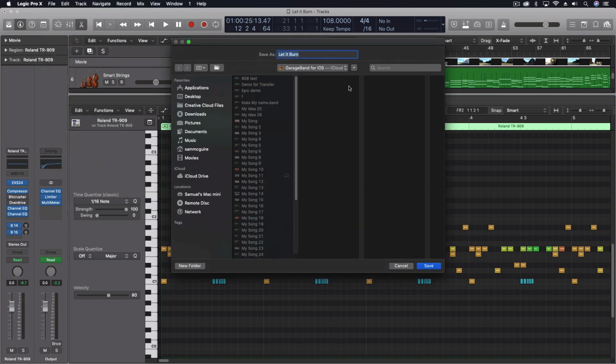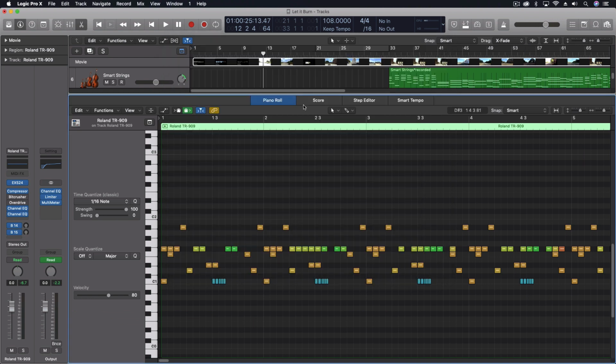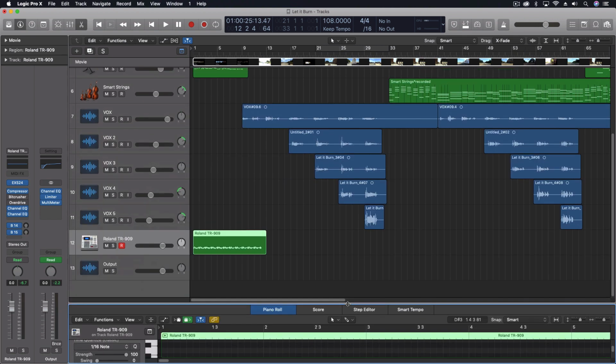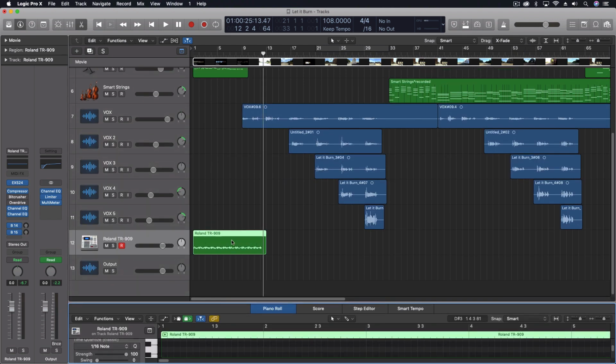So if we wanted to do that again, I would just call it the same name to overwrite it, or you can leave it completely separate. It doesn't matter, but anything you do is going to get bounced down. So if I wanted it to change the different files, I would mute that, and so it wasn't going back out there. If I've made other changes, I would do this. Otherwise, I would just work on the project I have on iCloud, make some additional changes, and let that get brought in next time I open this up.